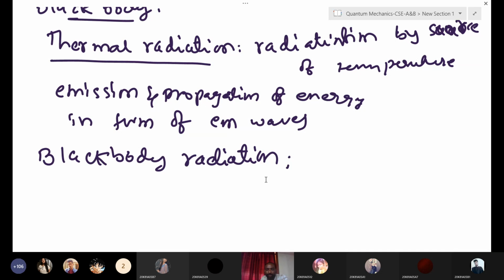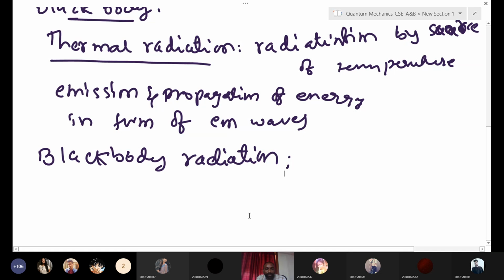So black body radiation means the body which is absorbing the light, whatever is incident on it. After that, if you heat that body, it will emit the energy in the form of EM waves. That is the black body radiation. Simple, right? You understand the definition, right? You have no need to learn this definition by heart, just understand by word. First you understand black body, then radiation, you combine these two, then you will get the definition, just as simple as that.